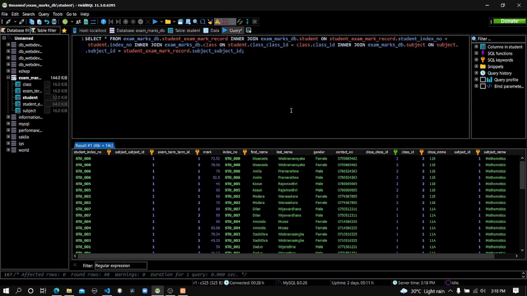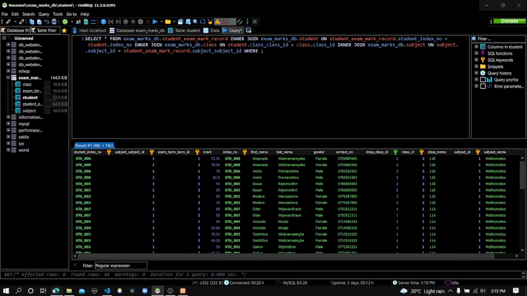Now we can write our conditions to filter this data. Before we write any condition, we have to use the where keyword. Here is the first condition.